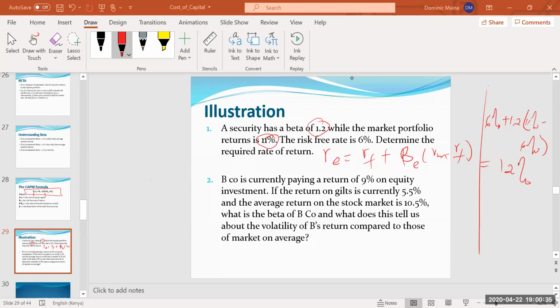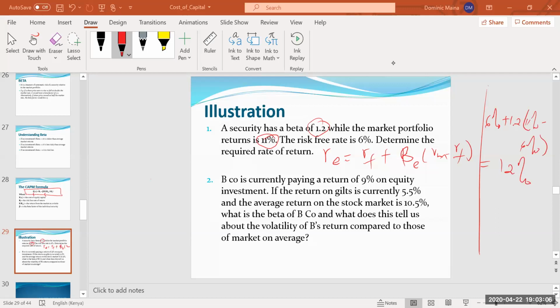Then in question B, go through question B, then we attempt it together. Question B, go through it. Next 1 minute. I suppose you have gone through the question and at least made an attempt. So maybe just confirm. In case you've already made an attempt, maybe you can post the answer on the chat.